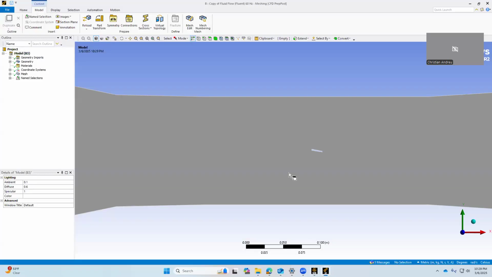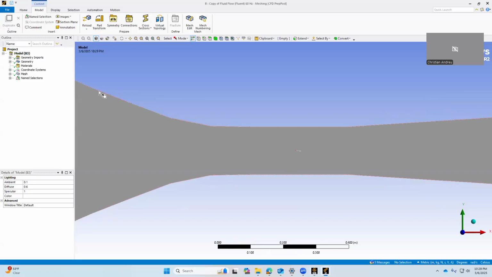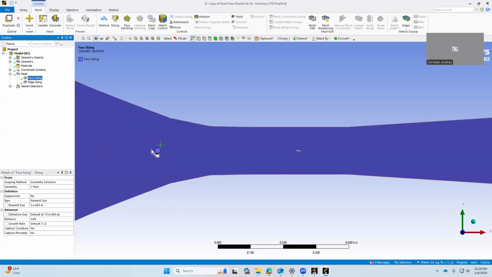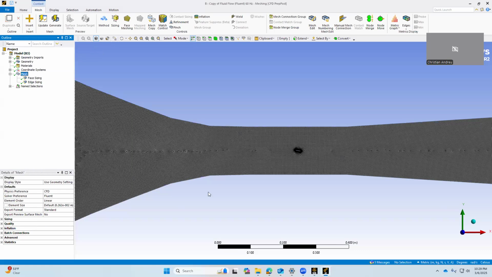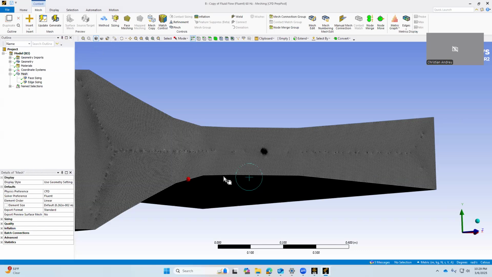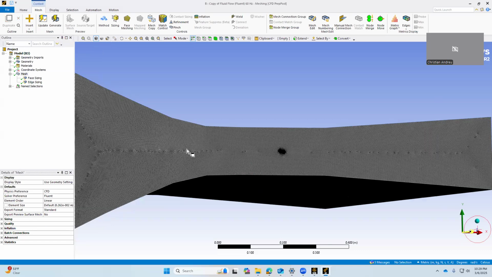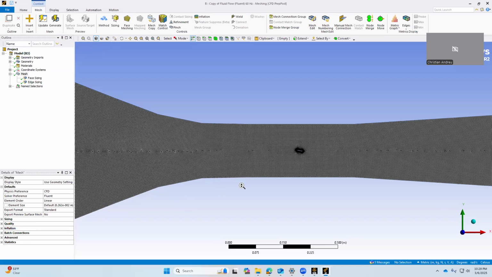Okay. Yeah, so once the mesh is up, basically what I did, I went here to mesh and I added a space sizing over the face. Right? I made the element size very small, so when the mesh comes out and you render it, it'll have a lot of detail. So when you simulate it, you get accurate results.